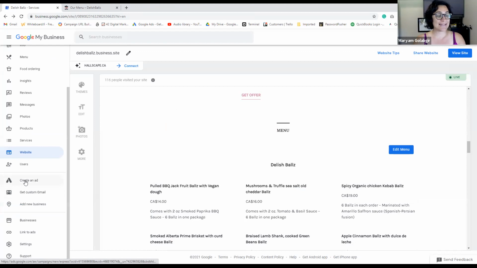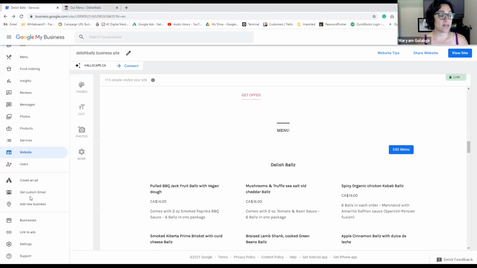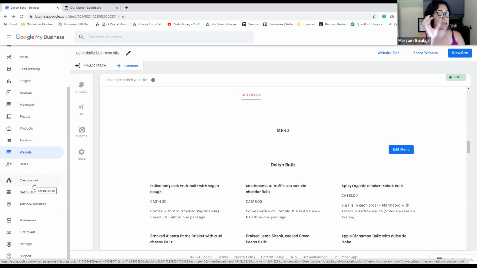So in addition to everything that's available here, the other piece that there is, I can't go in there, but there's the create an ad feature, which allows you to create the ad. This is where you need to go to create your local ads. And once you get there and you do qualify for the position, you'll see the combination of every sort of ad that you have, including your Google local ads.